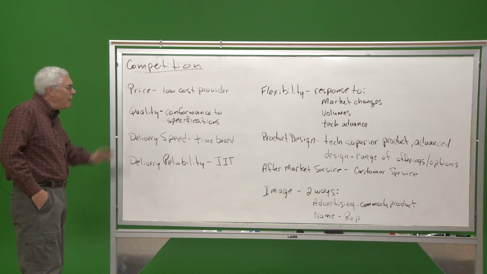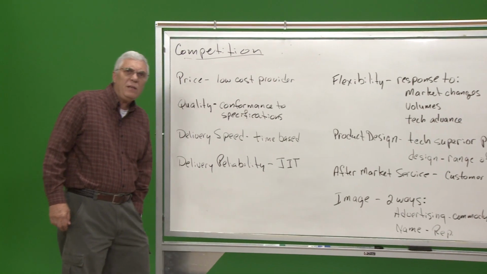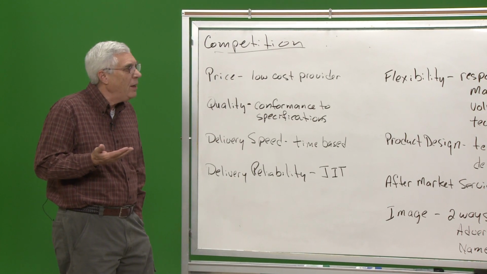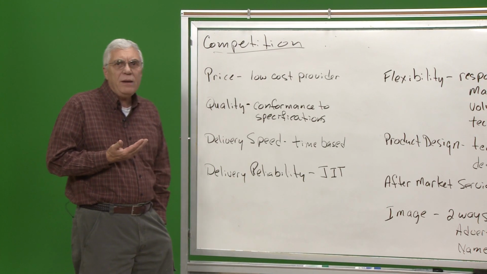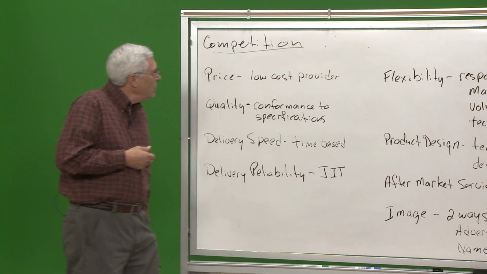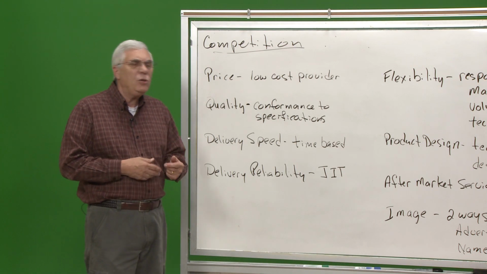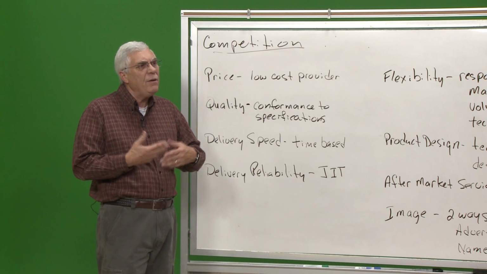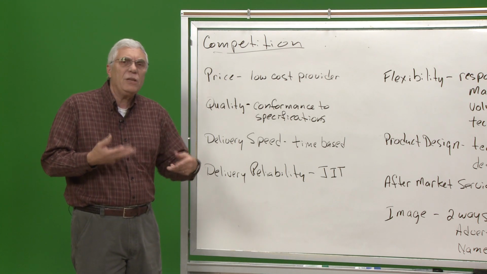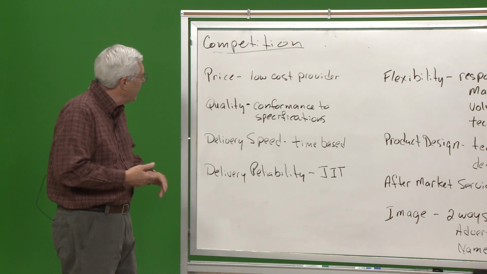Price. Probably the most difficult primary focus of your competition is price, because what it means is that you must be the low-cost provider. Now think about that, and obviously what comes to mind is the fact that there can only be one low-cost provider. So if you're choosing to compete on price, then you're going to need to develop processes that allow you to deliver your product or your service in a very, very efficient way that will then enable you to underprice all the competition, yet still maintain profit expectations to keep your company or organization going.